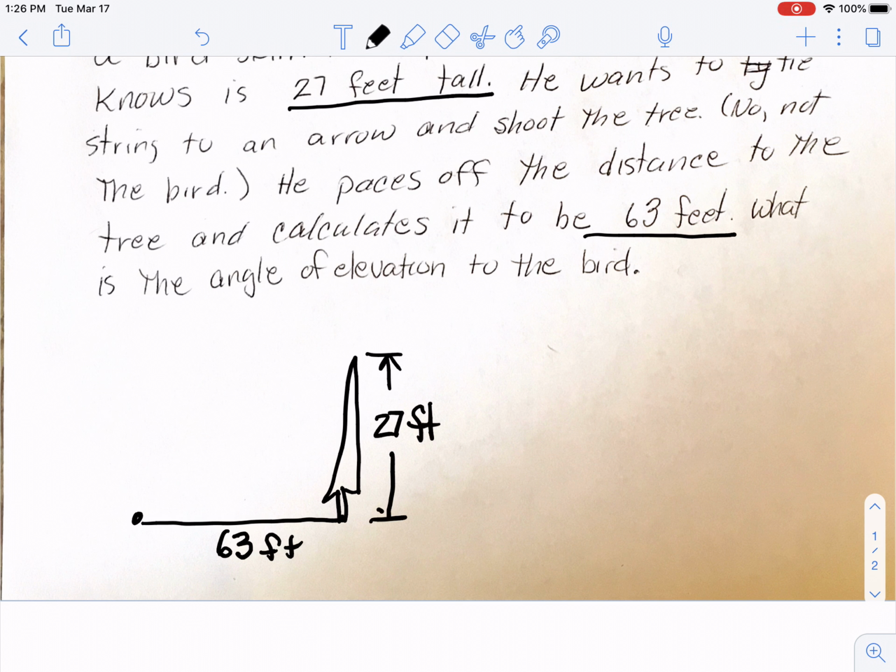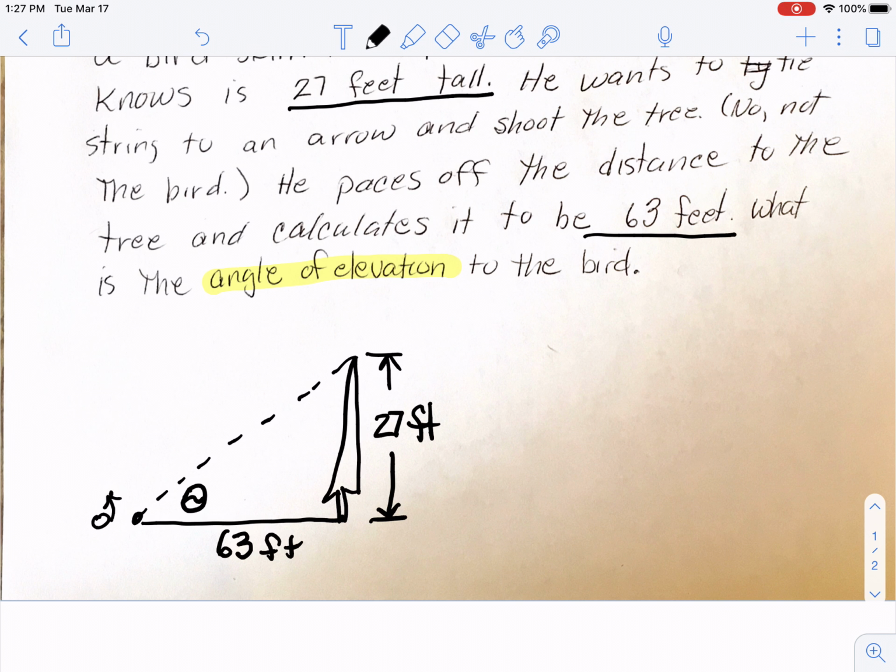And the question asked is, what is the angle of elevation? Well, the angle of elevation is going to be the angle that if this is your head and you look up to the top of the tree, then we can say the angle of elevation is going to be this theta right here. So maybe I should have said Jonathan's laying on the ground. I don't know. We're going to measure from the ground level, from his eye. Assume his eye is at ground level.